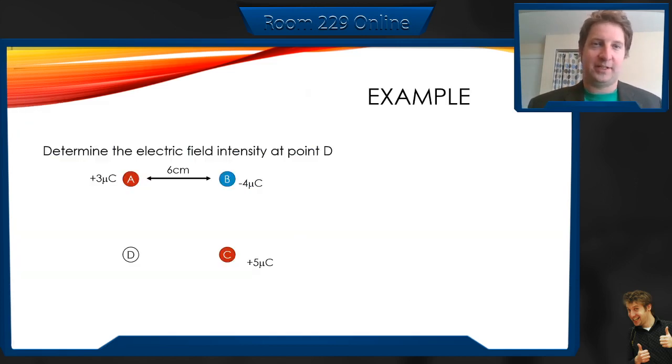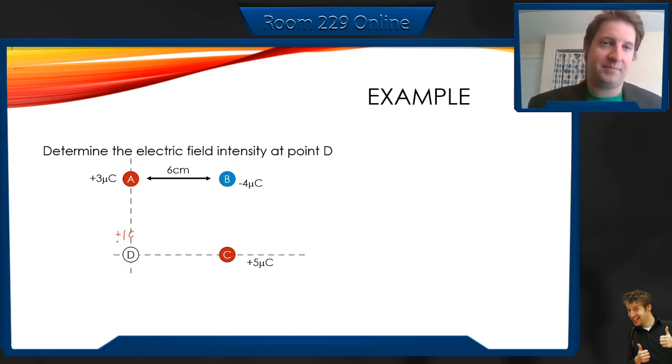All right, let's try an example here. Let's go for a little bit more complicated. Let's do 3 different charges. I have this box here. D does not have a charge in it. Well, it does really. It says 1 coulomb test charge, positive 1 coulomb test charge. And we're going to try to see what the influence is, what the electric field is at this point D.